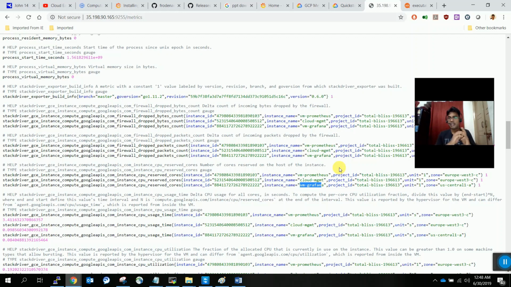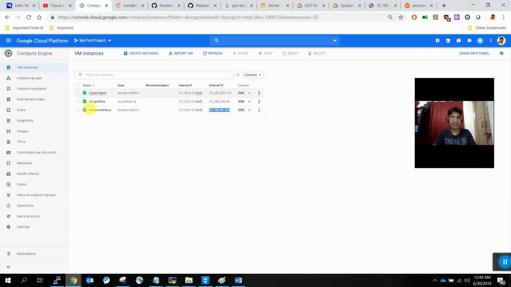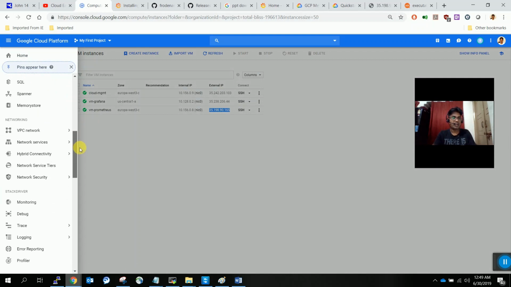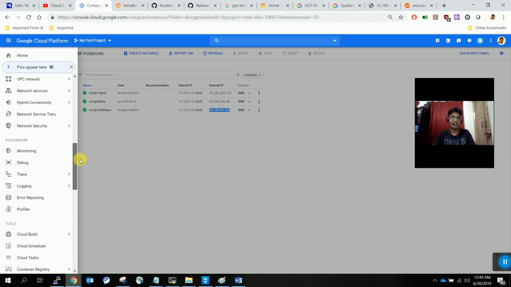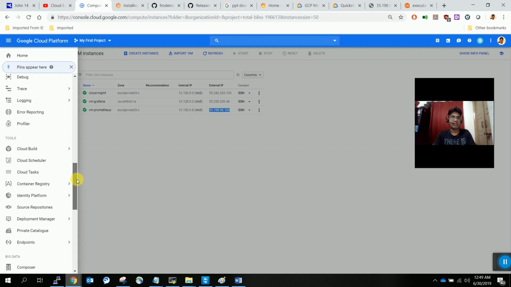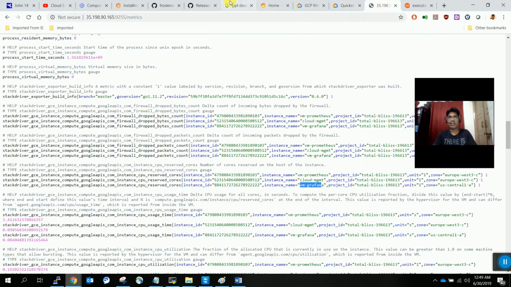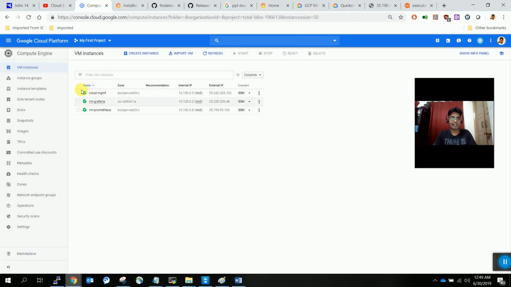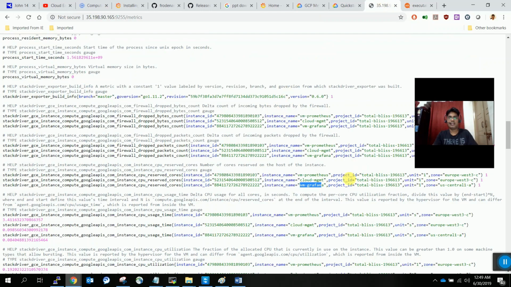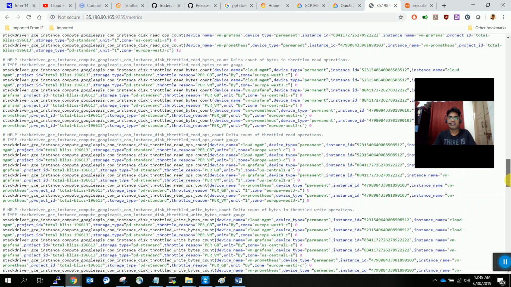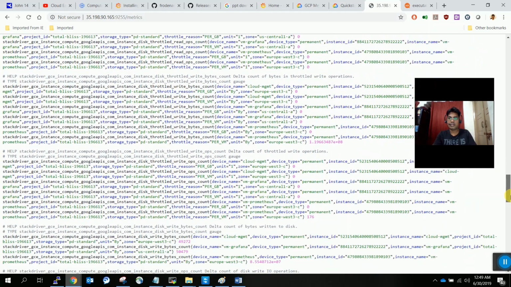It is not collecting anything else, because in a project you might have network related topics, interconnects, and SQL. It has VPN connectivity status. There are plenty, but now you're not interested in that. You just want to collect only the data of these VMs, and it is available now. So these are the metrics being collected by the exporter now.